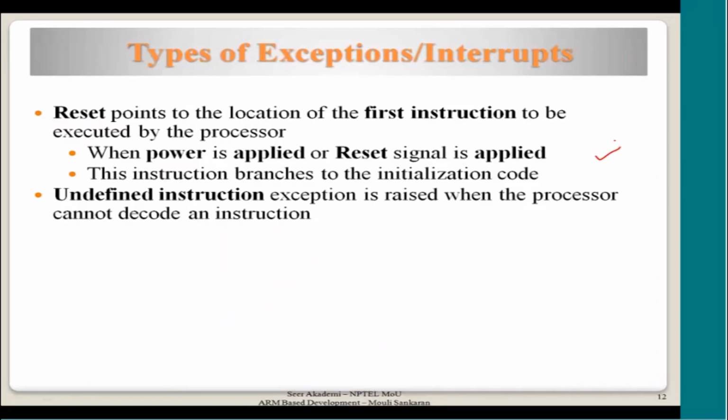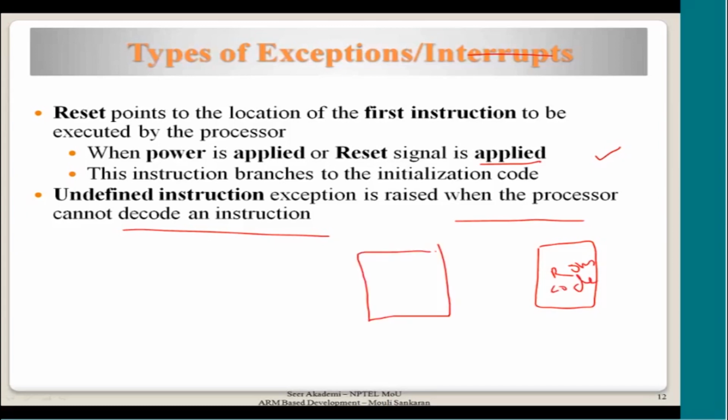Now what is an undefined instruction? An undefined instruction exception is raised when the processor cannot decode an instruction. Let me define it here only. Assume that this is the ROM, where code is there in the memory. Code is put in the ROM. ARM, the processor, is here. It is accessing the code, giving the address and then getting the code and then executing them. Suppose it goes beyond this, what happens? It will give a prefetch abort. Or suppose the memory is corrupted and then it gives an instruction which is not understandable by the processor, then also an undefined instruction exception is raised.